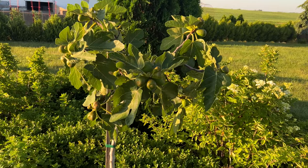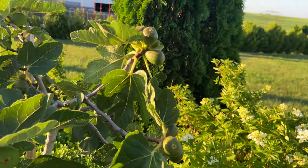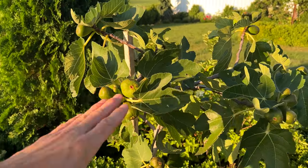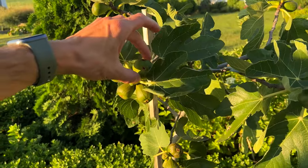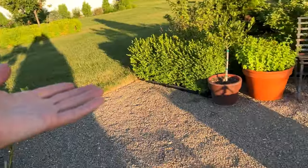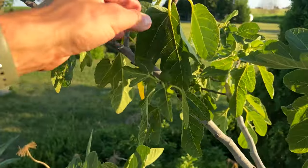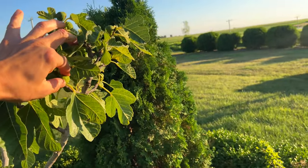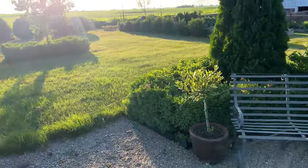One of my prized things are two fig trees — fairly young, I believe I have a Corky's Delight and a Mission fig. They are loaded right now. I usually get one crop, and occasionally two if I can get them out of storage early enough. This year I brought them out in April — they go dormant over winter at just above freezing, around 40 degrees, then push out leaves and fruit when they come out. The other one needs staking but still has tons of fruit all over — figs take no work and you get gorgeous results.